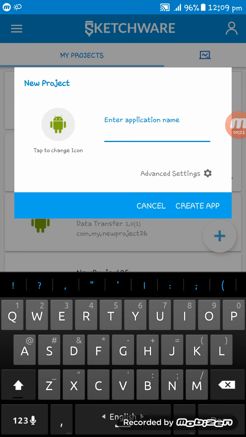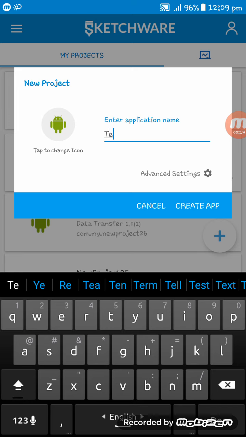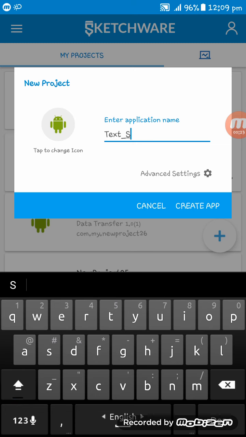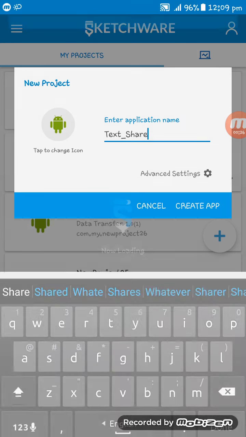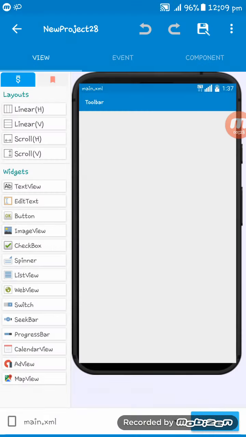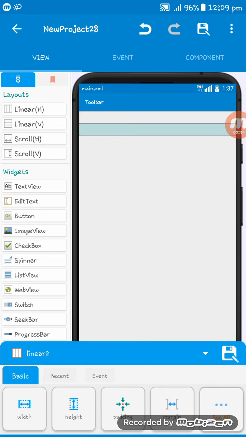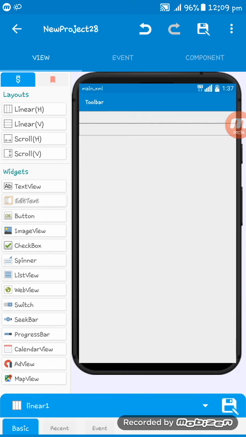So at first I am setting up an app, text share. Here at first I am giving an edit text.